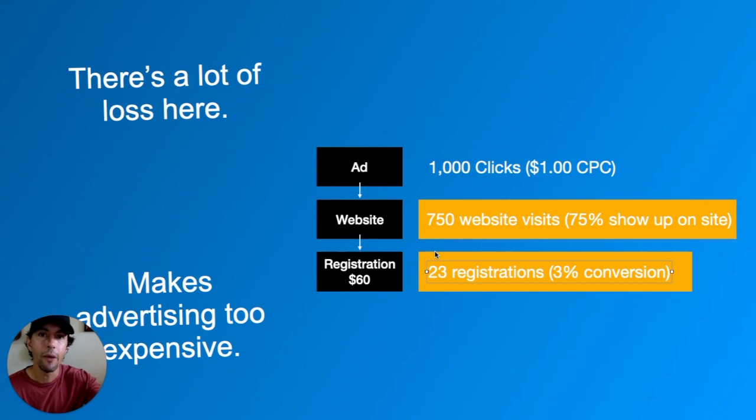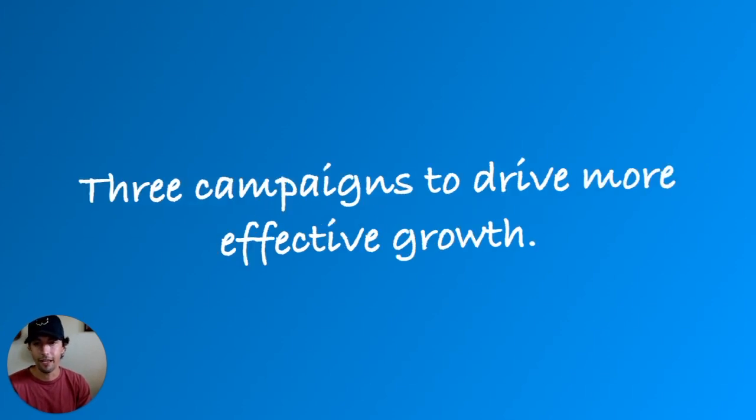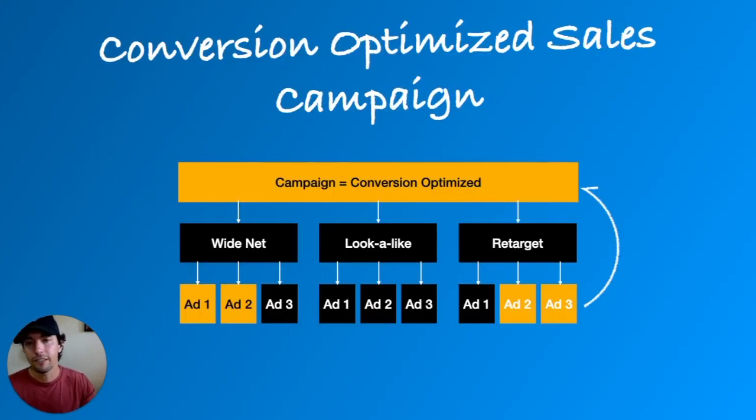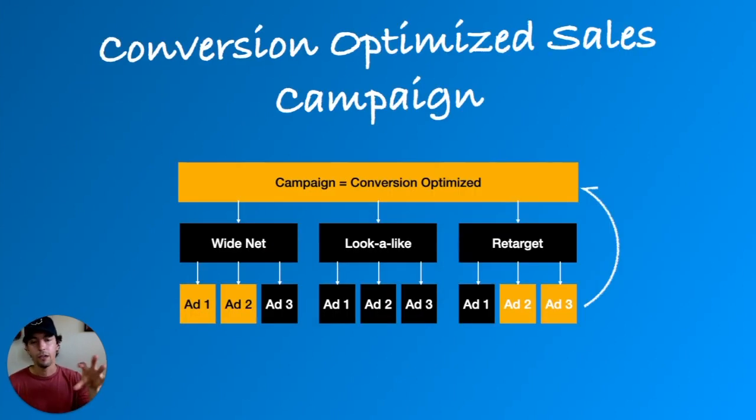If we can fix this, then we can be more effective with our spend and be more profitable with our event. So the solution is this, and I'll take you through how I think about driving more effective growth via your campaigns. Always, the cornerstone of any advertising campaign is having a conversion optimized sales campaign. So I would still run this. This gets us this here, but this isn't the only thing we're going to do. We're going to set up our conversion optimized campaign. This means that Facebook is setting a goal for people that register, and when they register, they're sending that information back with revenue associated to it so that all these audiences can understand exactly who the person is that's buying and get your ads in front of more of those people.